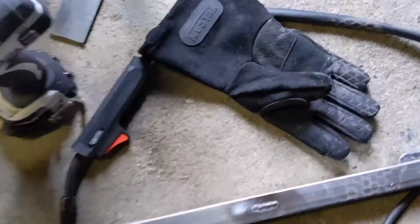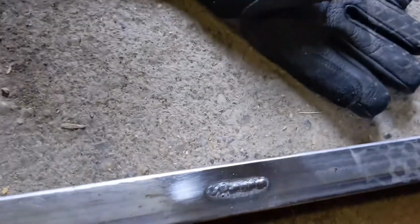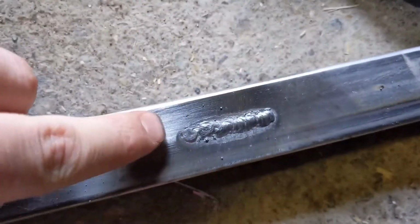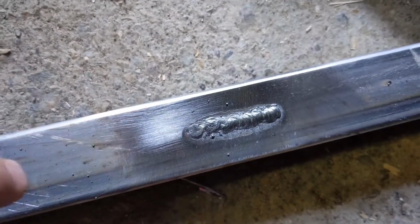Where did the drill go? Alrighty guys, so here's what that weld looks like. As you can see, it's not so bad. You can see these little circular shapes. That's where I would do the crescent movements, and you kind of just go down.